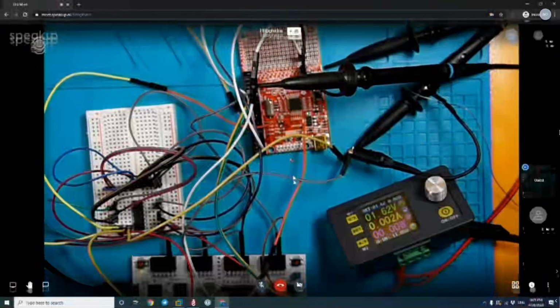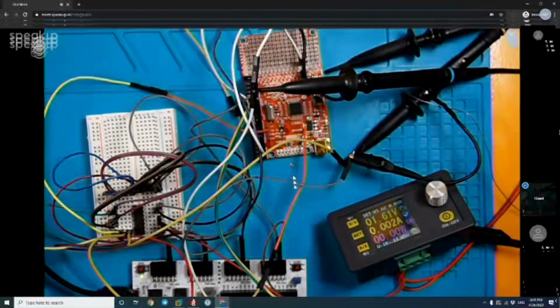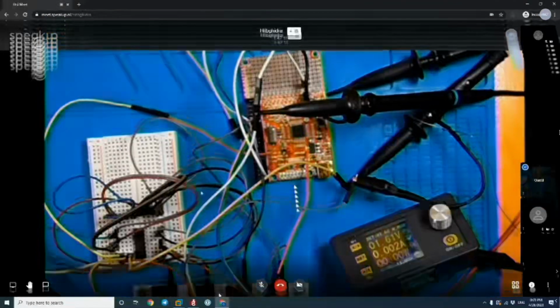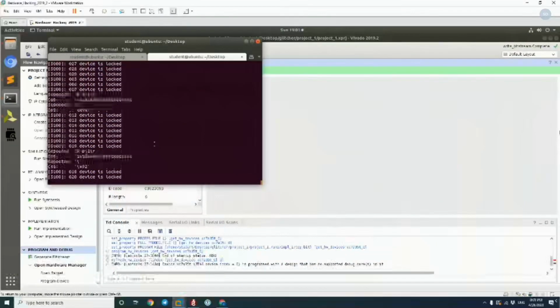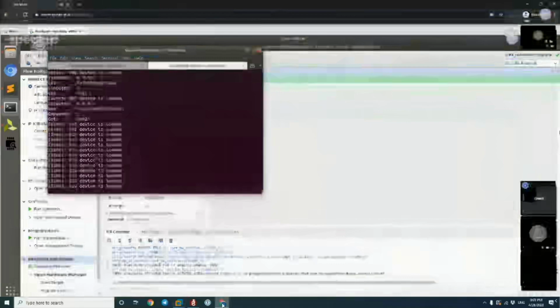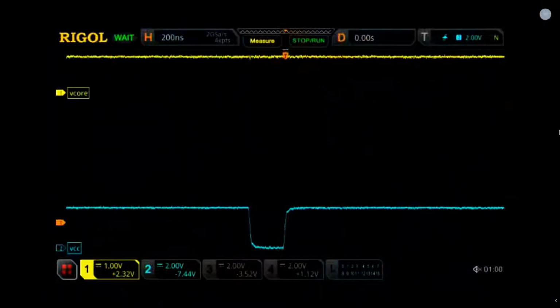Let's switch back. I think the compression was killing it. It was still running. So let's make sure we didn't lose it. So there we go. So it should be updating on the screen. So let's go back. There we go. So it's updating on the screen. So you can see just the little bit of jiggling that it's doing. It means it's actually updating. So let's take a look.